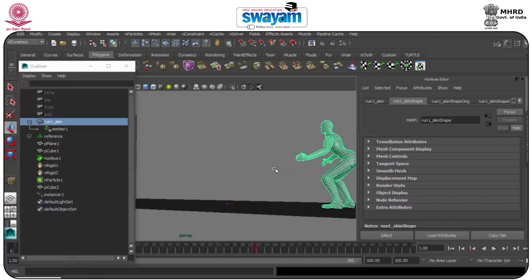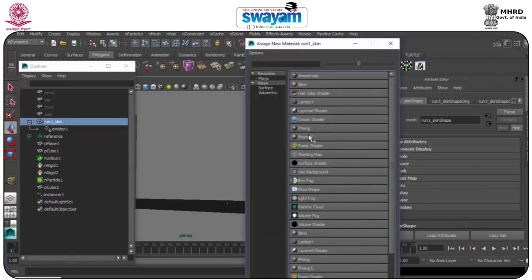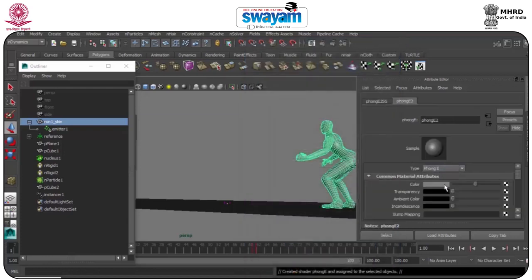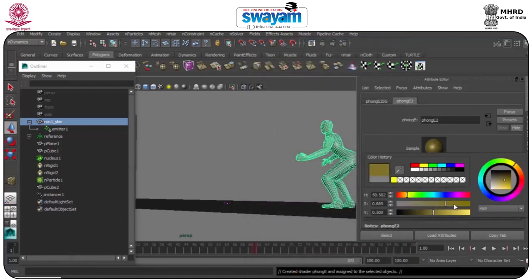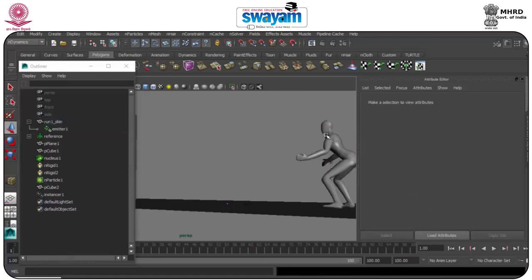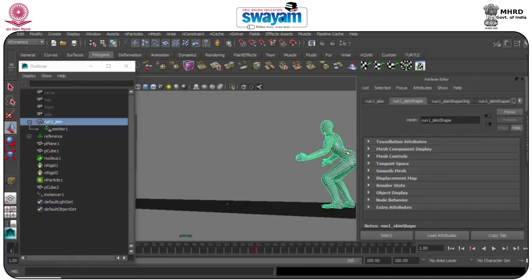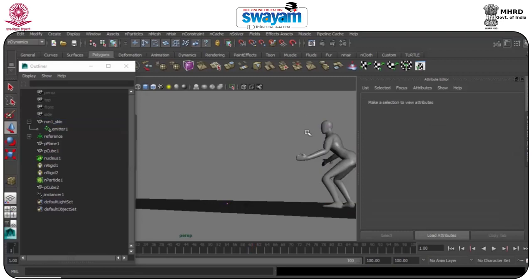Ambient color should be high, and then we will also change the character color. Go to assign new material. So for example I just put that particular color. You can put it according to your need, so it's not a golden thumb rule. Okay, now you can change the color of your character, but I don't think I need to change it over here. Let's have a look.